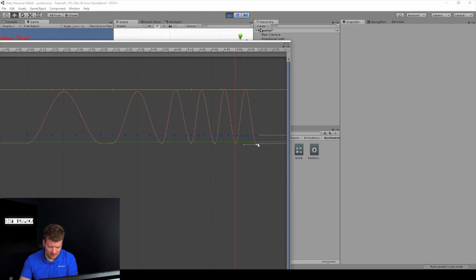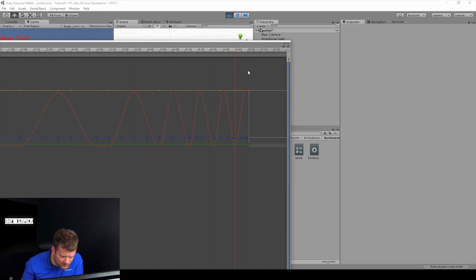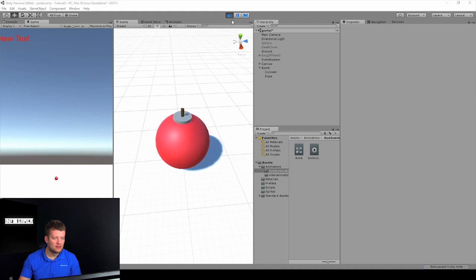And we want to delete this keyframe, any keyframe that's past the 5-second mark. And we want to end on red because red signifies that it is about to blow up. So let's go ahead and hit play on this and see what effect we got going. Sweet! I think that's pretty good. It's not going to change back to blue because it will blow up exactly when it's at the last red.